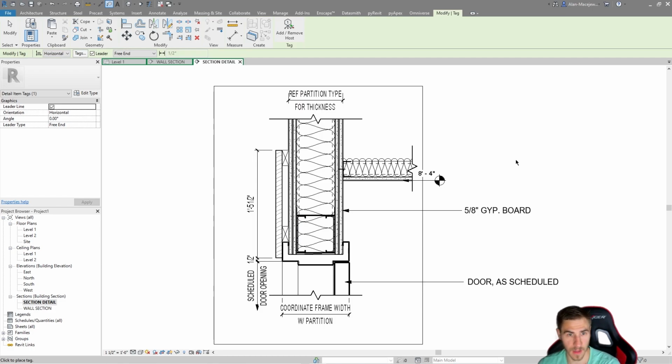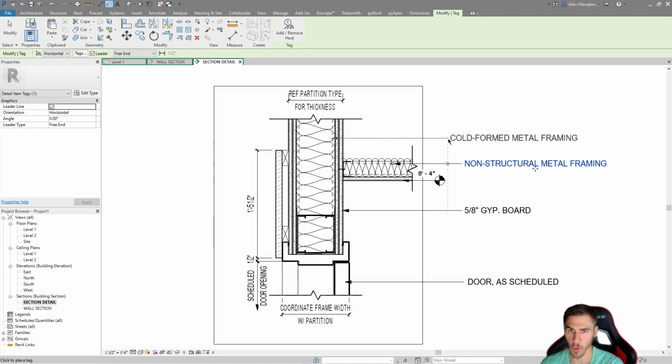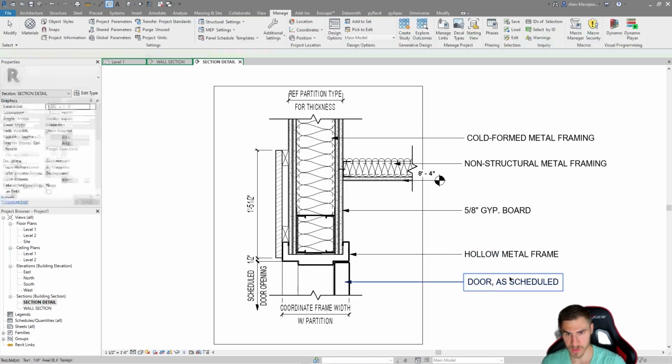Well, I have obviously made a bunch of these detail components over time, and as I've made them, I have put together type comments associated to those detail components. All that means is that I can come in here and decide, all right, I need to tag this element. In this case, oh, look, it's non-structural metal frame. It's a ceiling, sure. And then I can come over here and I can do the exact same thing. Oh, this is some sort of a rated wall. It is a cold form metal frame. That's exactly what I need. And in this case, this is just a basic hollow metal frame. You can start to see why this is really important and the power that you have with tagging this way, as opposed to doing basic text.